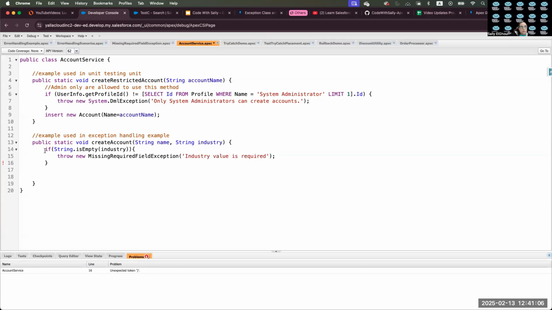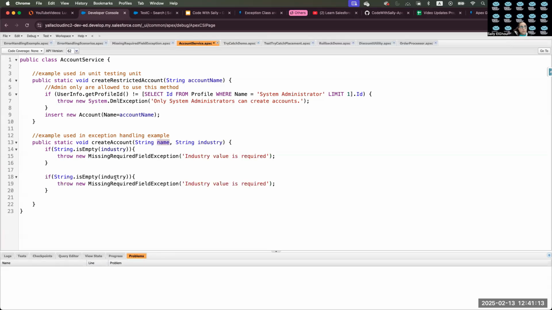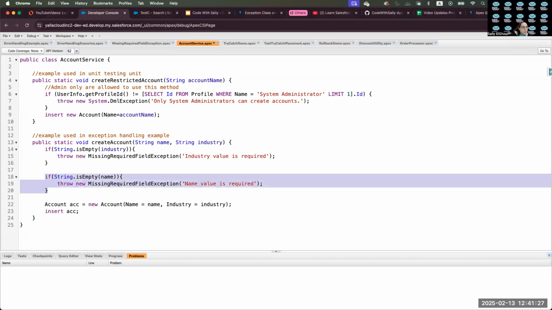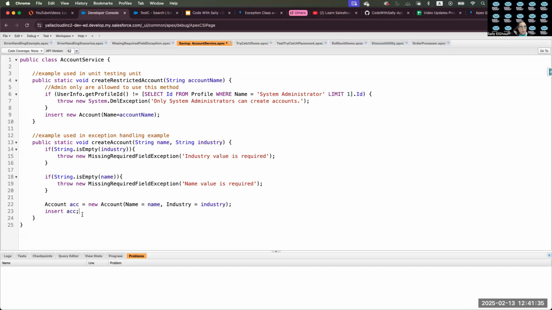But again, if we are doing this, we want things to be standard. Any required field that I know will cause the exception to happen, I can write it. Again, it's a preference what you will do, but here I'm doing this and this. And then I can write here account, create my new account. So we are creating the account. We are saying use the values that are coming, the name and industry, and we'll insert.